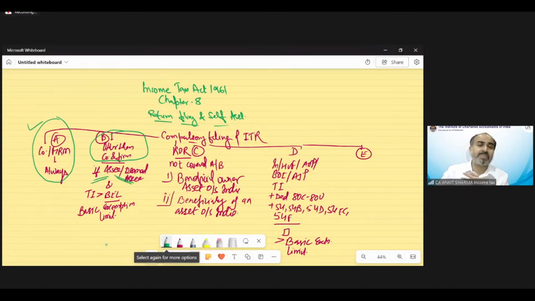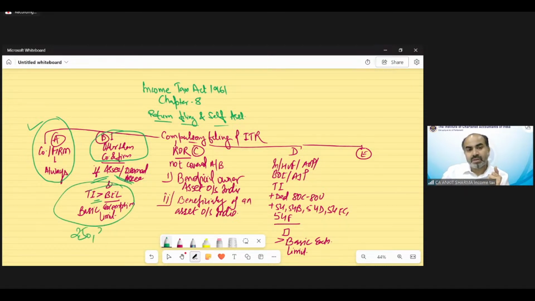and if your total income, or the total income of that person on behalf of whom you are assessable, exceeds the basic exemption limit, that is 2,50,000, 3 lakh, and 5 lakh in the optional regime, and for the default regime it's only 3 lakh rupees. So if your total income exceeds these exemption limits, you have to file your return of income.